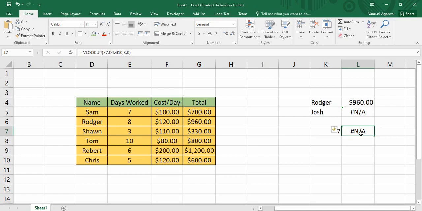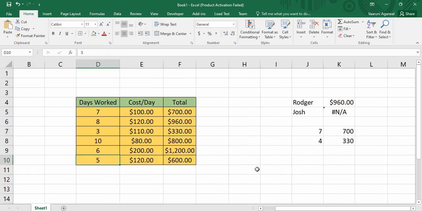Suppose some data is present which has values like: if any data is more than 10, then you need to follow these steps. If it is less than 20, then you need to follow these steps. If it is between 10 and 20, then some other steps need to be followed. So in that case, whenever the range of a data is given to you, the approximate match can be used, which is used to find out the approximate value out of the total lookup value that is given to us. So we are going to understand the usage of approximate match and how it can be used very easily to find out the approximate values.